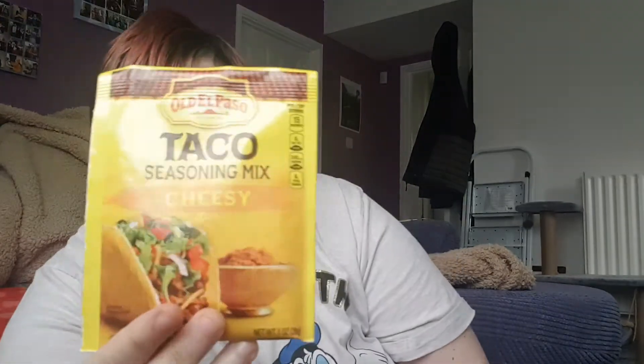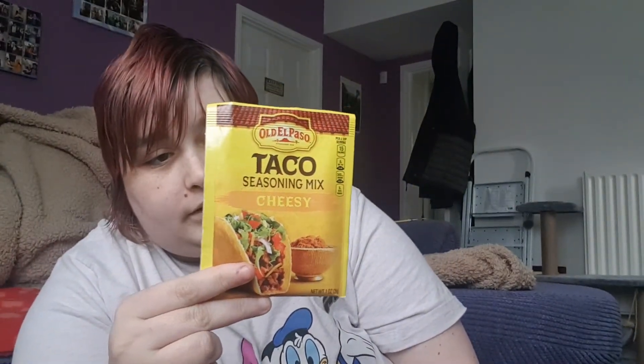They do a few savory things on there. We don't buy many savory things because American pre-made food isn't always the best. But we found a taco seasoning in a cheesy flavor — we like tacos and wraps quite a lot. It was £1.29. These are normally 60p in the shop, so it's a bit more expensive this way, but still a nice addition to dinner.